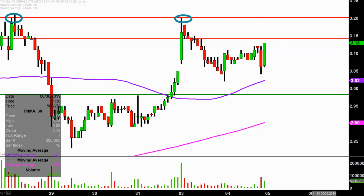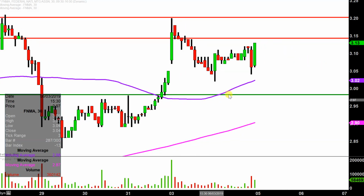It's definitely off to a good start though, because like I said, the final 30 minutes of the day right here got a nice green candle. So we'll see if the price can build upon that or not. As far as levels of support are concerned, nothing new to report compared to the video from Monday. We still have that purple line, which is the 50-period moving average, and that would certainly be the preferable area that you would want to see the price stay above. Now, if the price doesn't hold above it, that doesn't mean the entire chart's destroyed or ruined, because you still have this next support, the green line right there at $2.98.